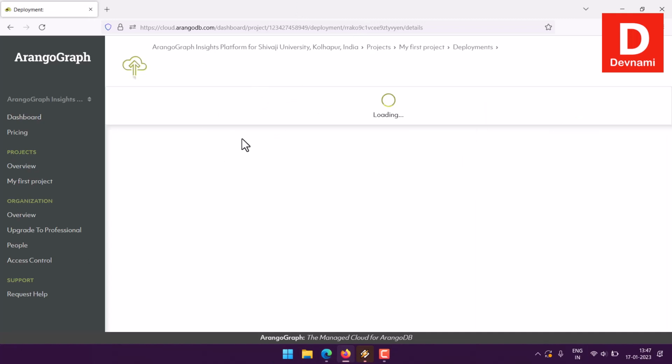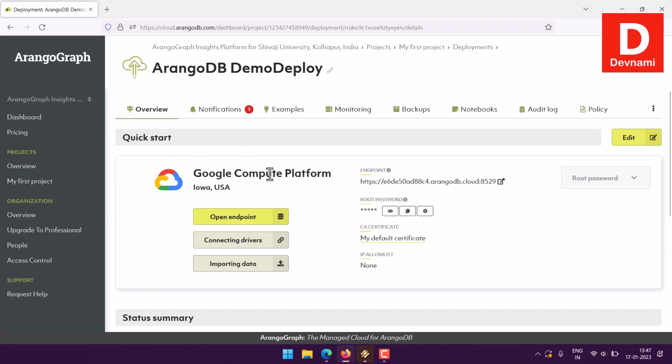For example, I created one with Google Compute Platform, where I have created the ArangoDB Aardvark dashboard, which is at this particular endpoint. There is a root password, you can copy it. You can also view it if you want.